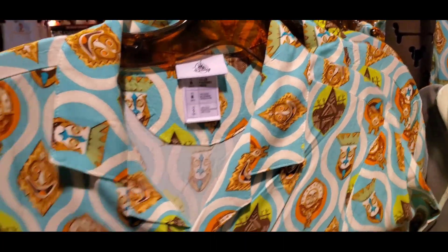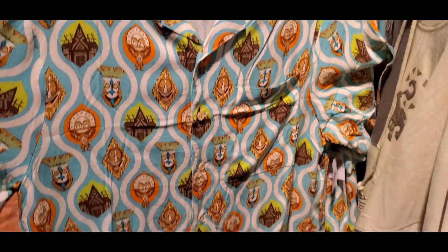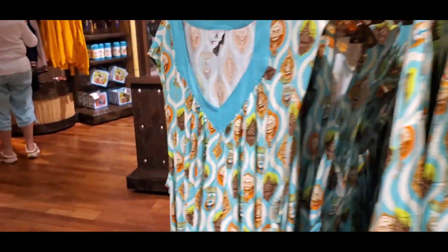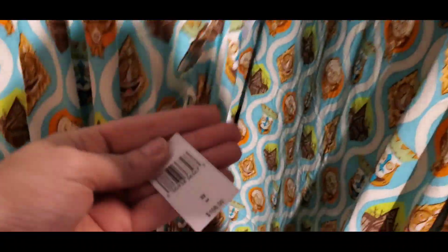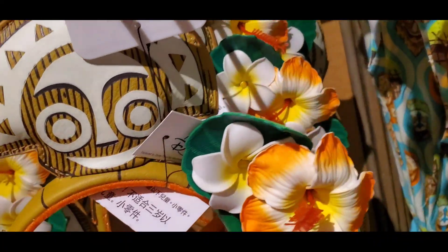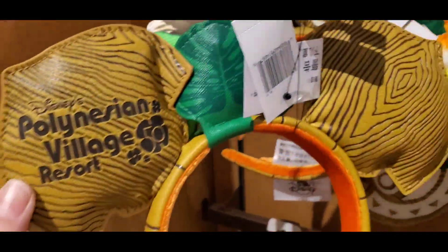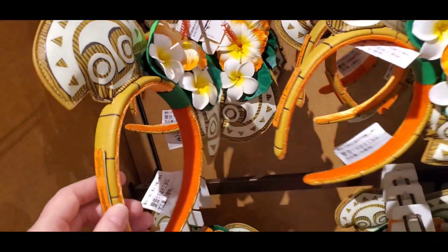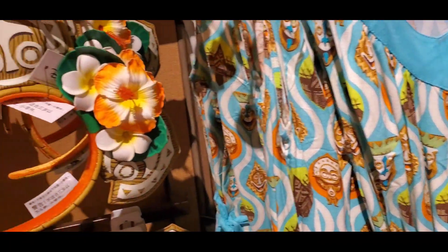Now this is so cute — this is one of the newer editions of the Polynesian shirts, and they do have the dress to match. The shirt is $85. And the dress, which one day hopefully will be mine, is $108 — but I'm not spending that price today on it. It is super cute. And these ears are a Disney Lounge Fly — I believe they're $39.99. I actually own these because I couldn't pass them up, being the fact that this is my favorite resort, and the detail on these ears are gorgeous. They pair very nicely with the dress, by the way.